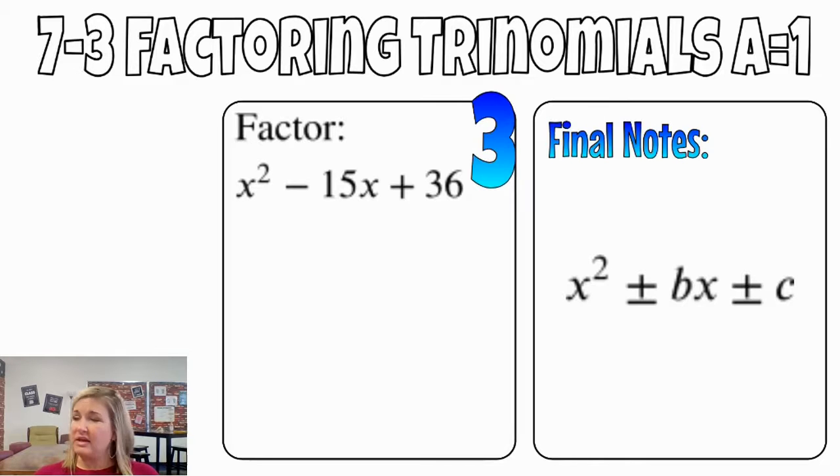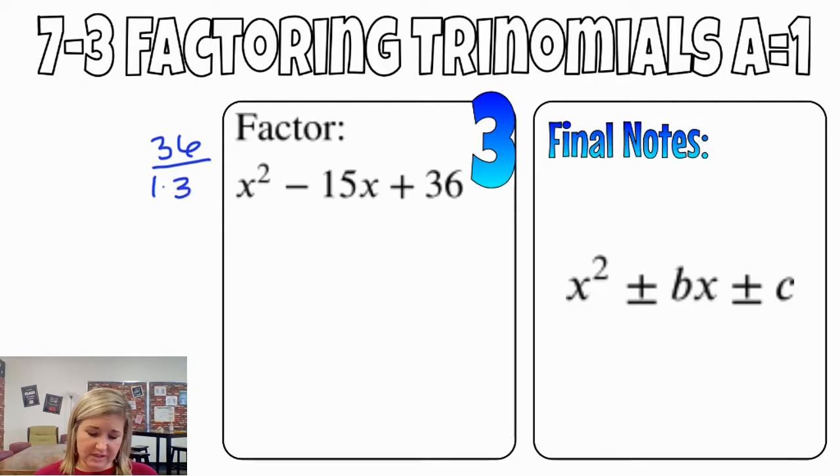that kind of looks funky because you're going to say, well, those two numbers are supposed to add to give you negative 15. Well, remember when you add two negatives together, they make even more negative. So I want to find factors of 36 that add to give me negative 15. Or I'm just going to say add together to give me 15.